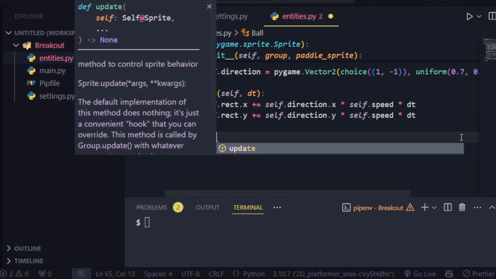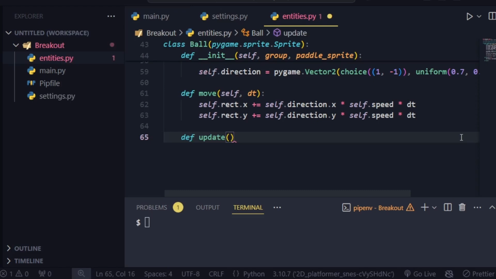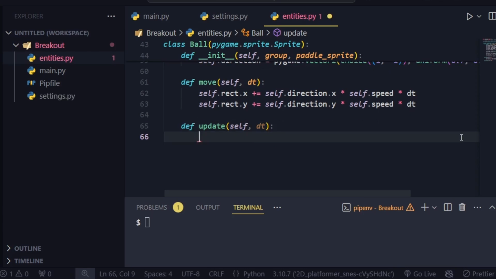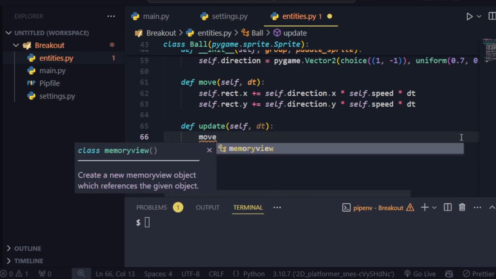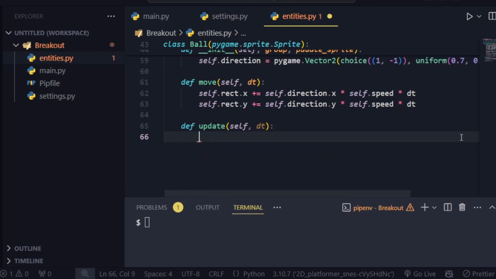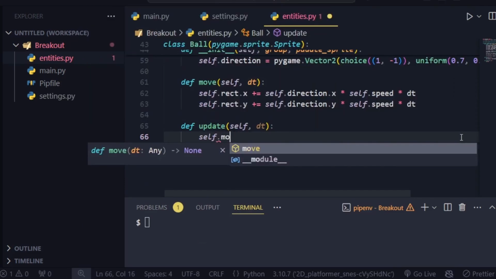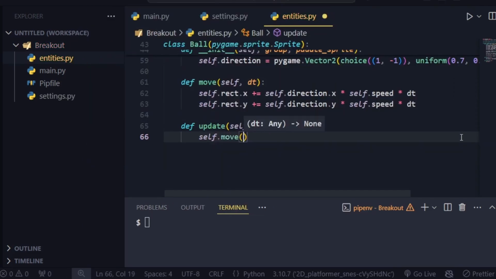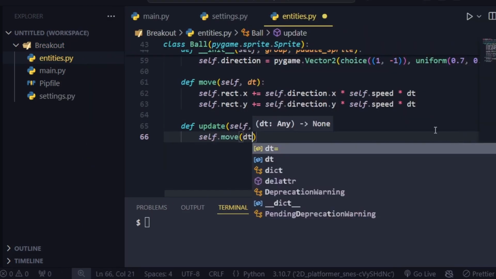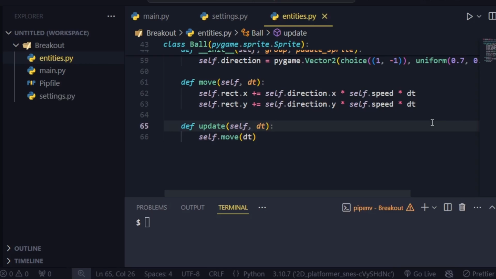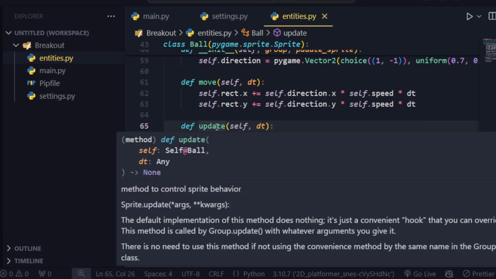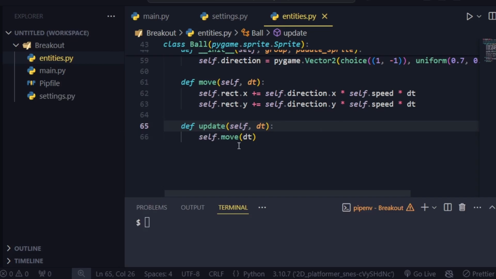We also have to define an update, which we'll call to move the ball. So each time the update function is called, the move function will also be called.